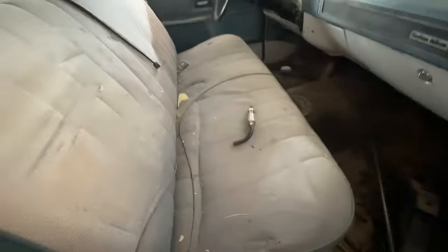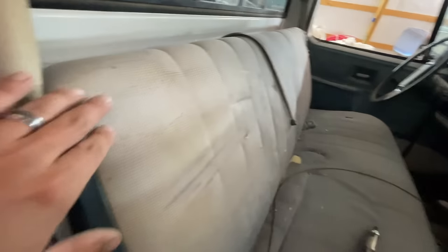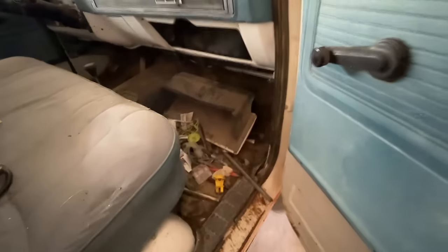All right. Seats, pretty nice. That'll clean up. Not torn over here. Just a little wear mark on the driver's side. Back's not completely cracked or dry rotted yet. It's because it had a tinted back window, you know, saved on a little bit. See what's in the glove box. Yeah. It just falls right on out. That's what was in the glove box. Looks like a sock, some punches, and a bottle opener. All right. Nothing exciting down there. We'll just add that to the pile.